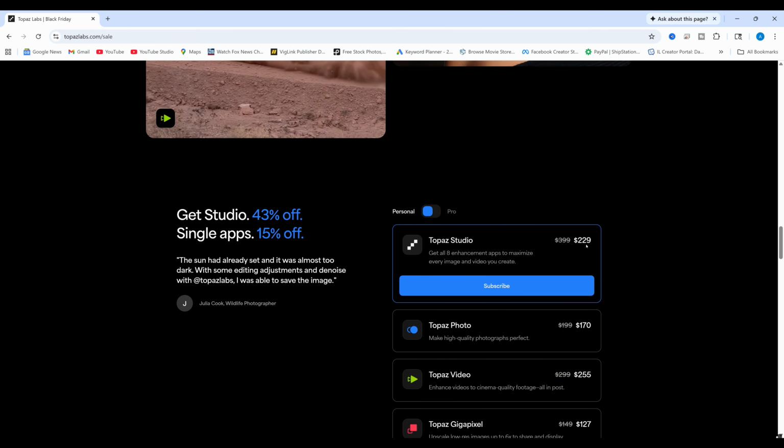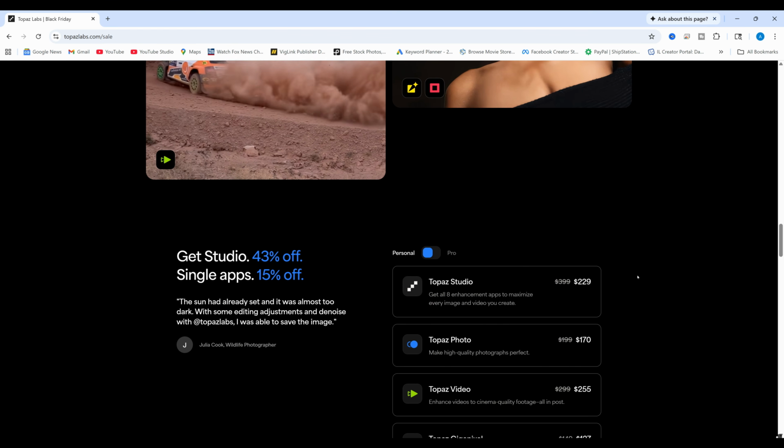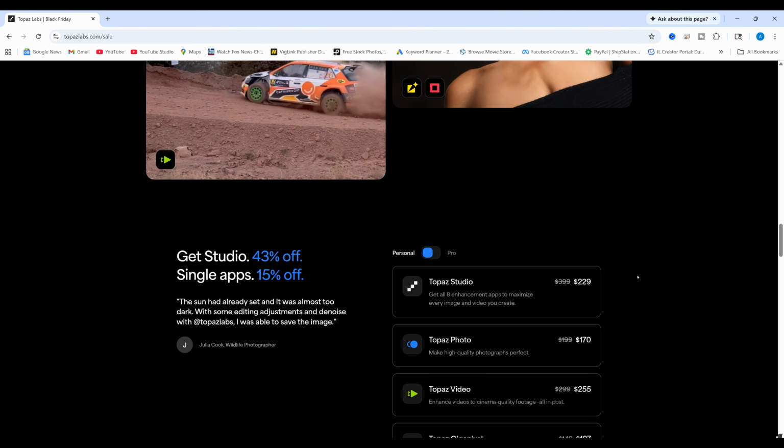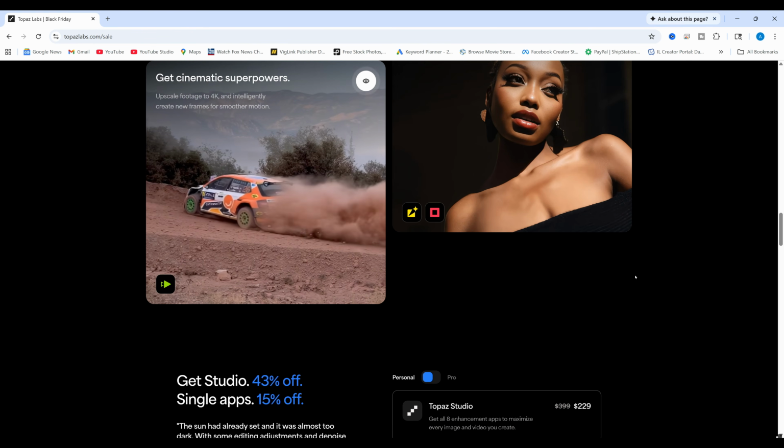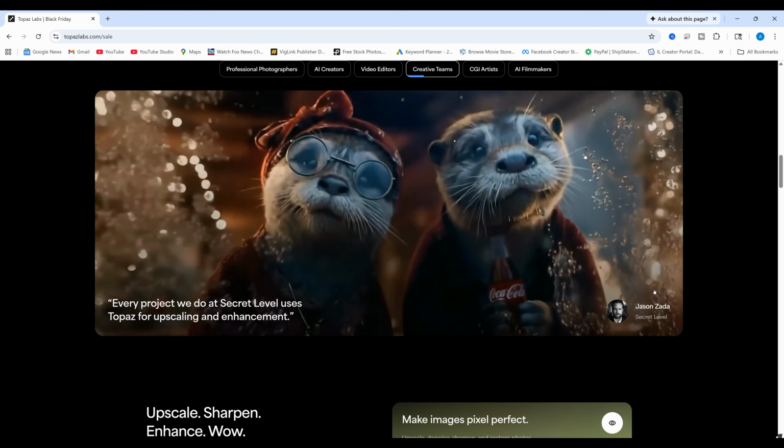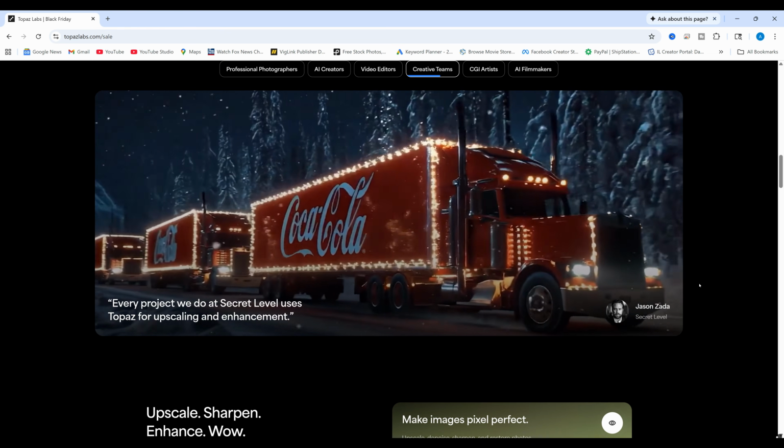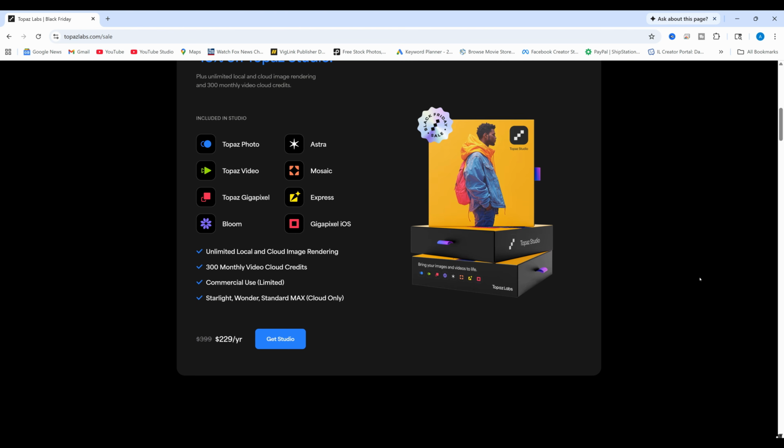You can do your normal upscaling, and you can do Starlight, but you have to do it through the cloud, through those cloud credits, which I haven't done personally. This is the Black Friday sale, so 43% off is the time to do it. This is the cheapest I've seen it recently. If you're going to do it, now would probably be the time.